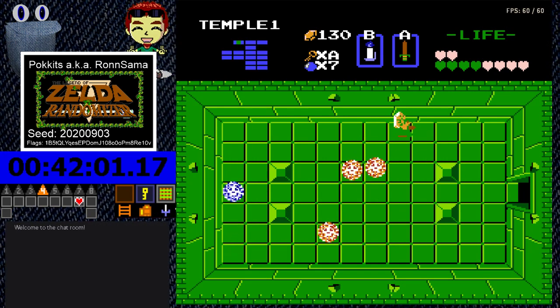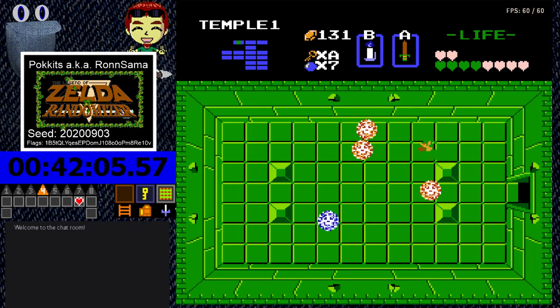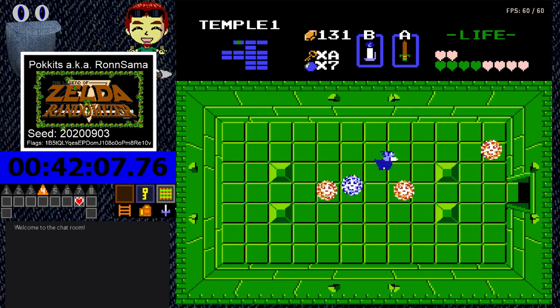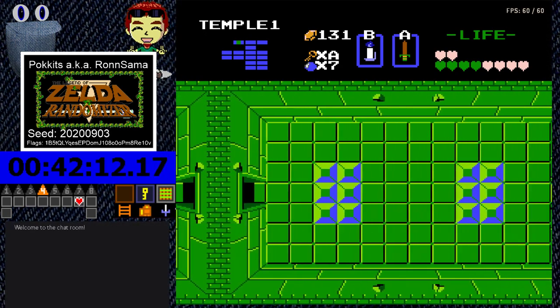Alright, we got a map. And I lost my sword, now I got it back. Now I lost it again. Oh, I lost it again, now I got it back. No, you can't have my sword. Franklin's too powerful.